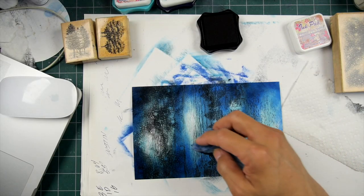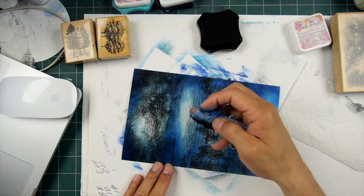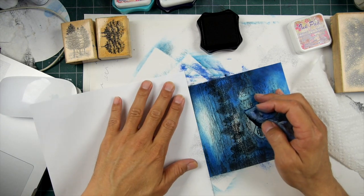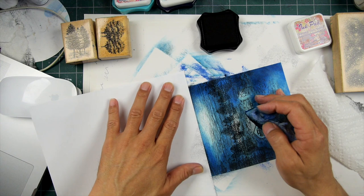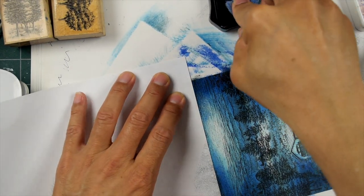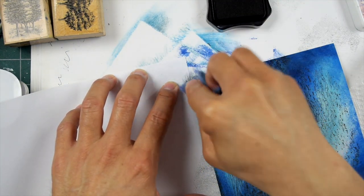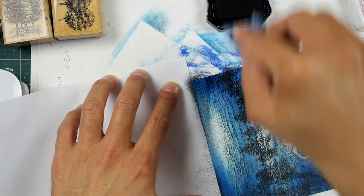All right, let's use some of our mask here again. Let me create a little bit of differentiation between sky and surface, okay? So let's go down here in the water. Let's just mask off the water, the horizon line. And let's bring in some tone like this, okay? Like that.